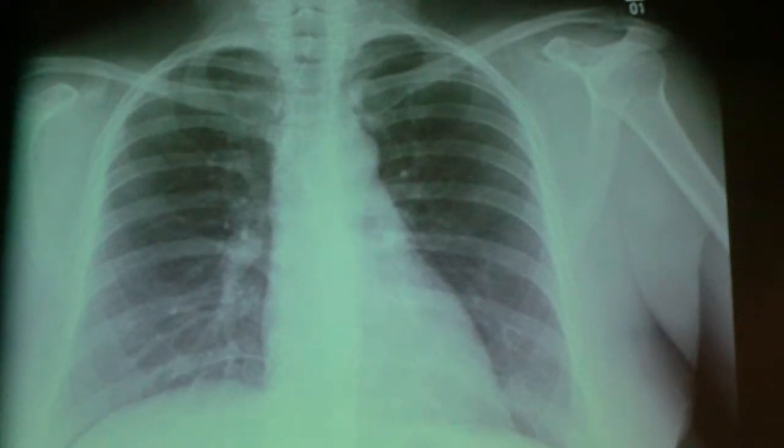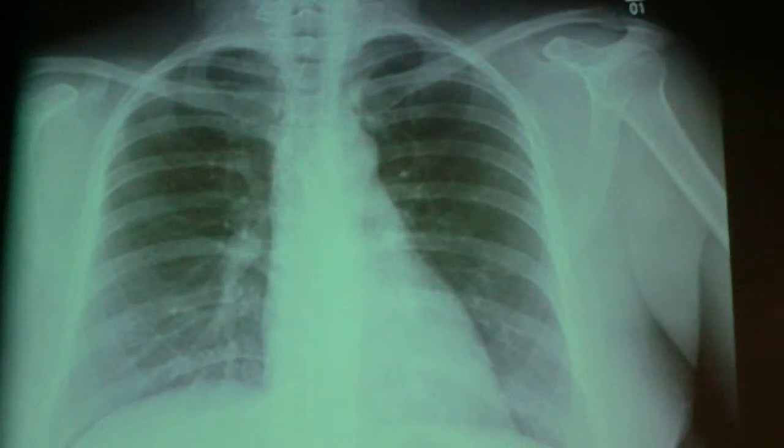And what we can see is that there's a normal position and size of the mediastinum. This is the aortic notch and the wall of the descending aorta, which is normal. The normal positioning and size of the heart. And you might remember, if you reviewed the anatomy, that the heart is more on the left side. This is the left side because we look at the patient's left side.